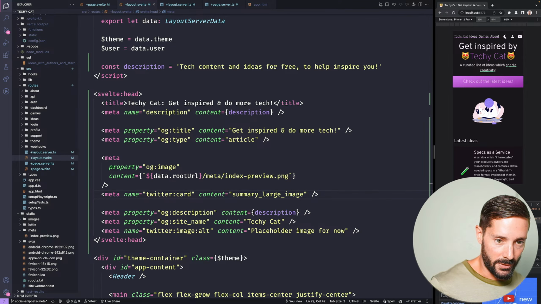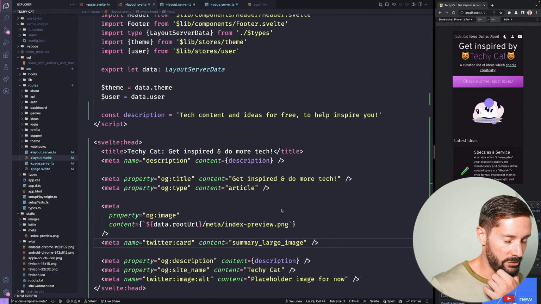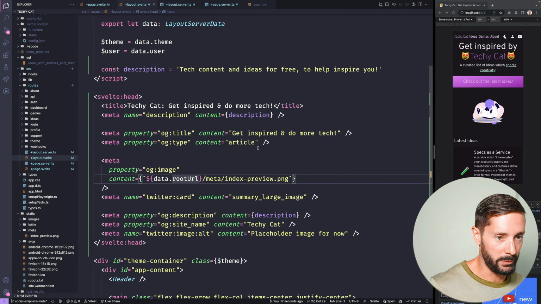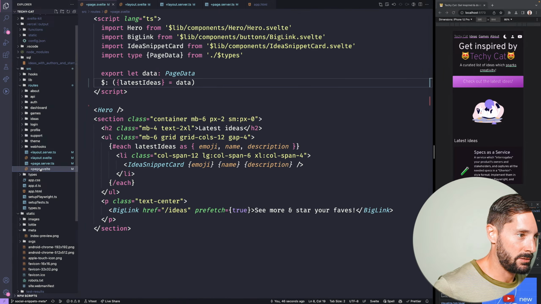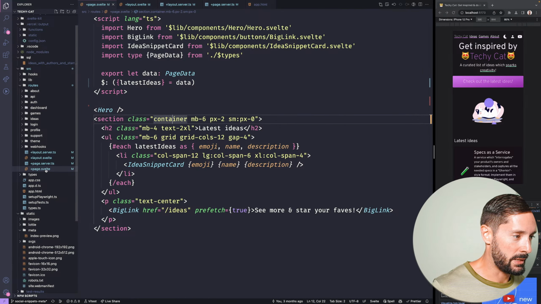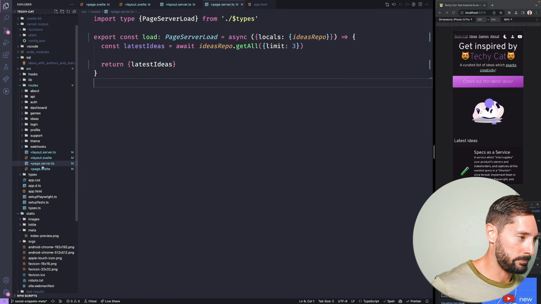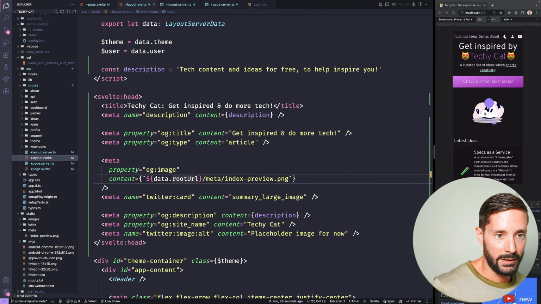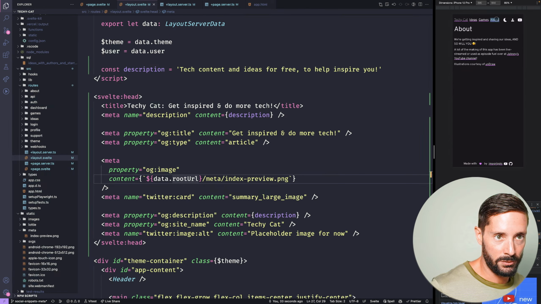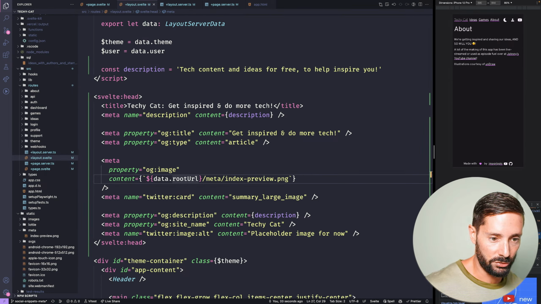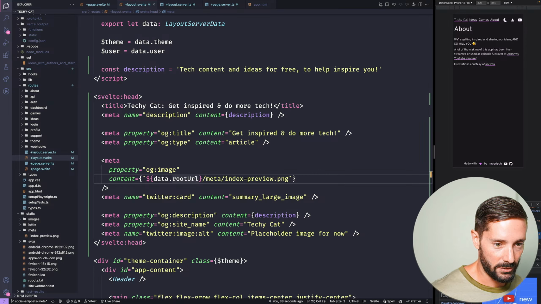All right, so this should work the same as before. Points to the correct image and all of that. I guess we do want the origin, so we wouldn't have any problems. But changing this to not be in the root page component and making use of something that the root page.server TypeScript file is returning should mean that even if we go to the about page, we should be getting those meta tags. So we should be getting those nice snippets.